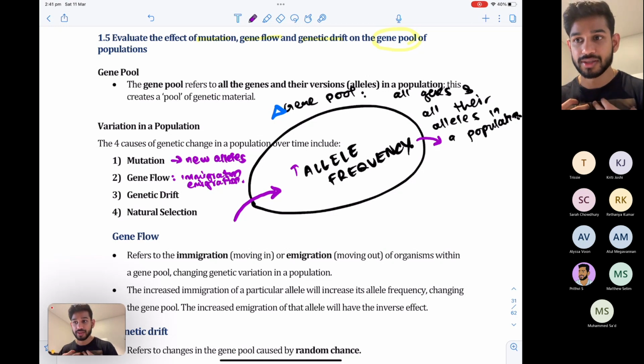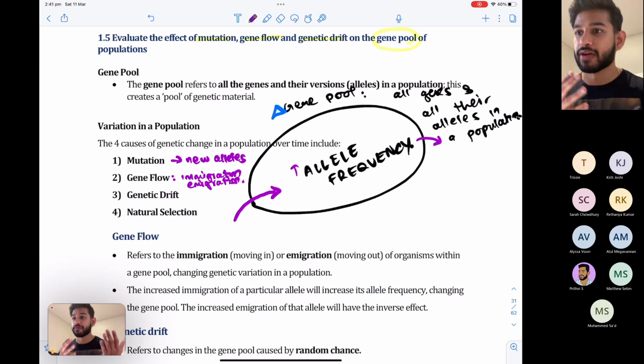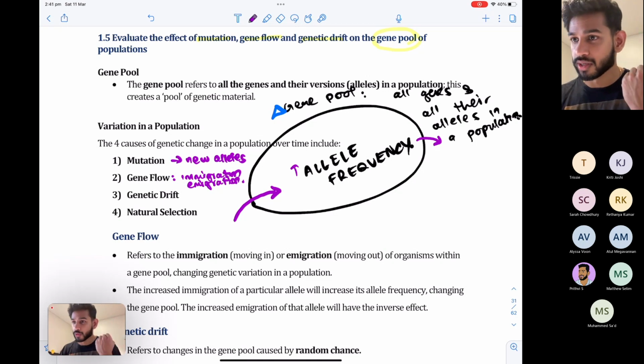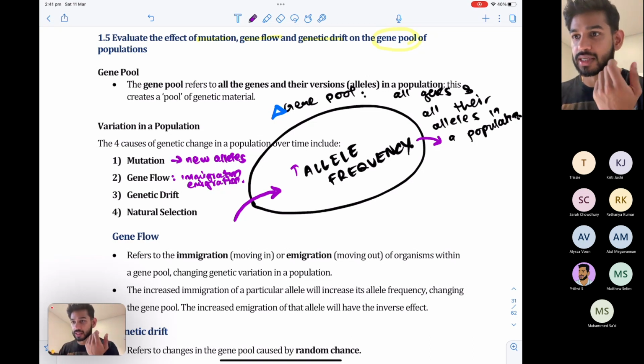We are born with traits, and they happen to be an adaptation if they're favorable for the environment. I'll give you a perfect example. I have slightly darker skin, right? I was born with it. Going out into Sydney sun, the sun is a selective pressure, and having darker skin or melanin is an adaptation.